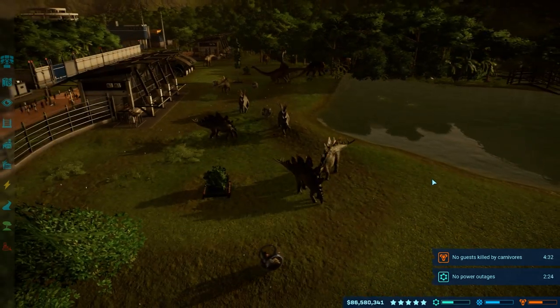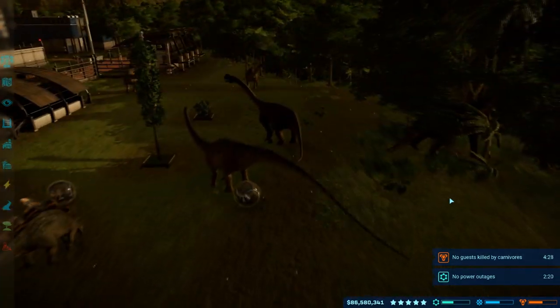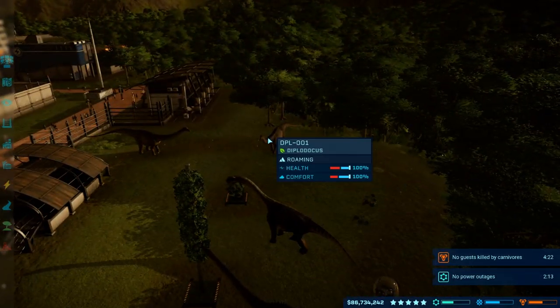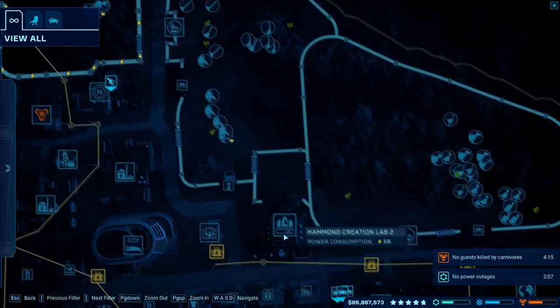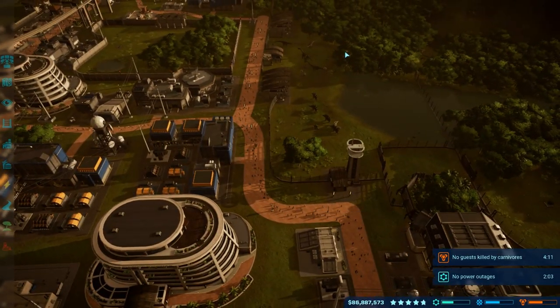Basically, what I did in those 25 minutes was this. I added all the dinosaurs for the Jurassic Safari over here, as you can see. I have got 6 Stegosauruses, 3 Diplodocus, 2 Camarasaurus, and 4 Brachiosauruses. And that makes up the entire Jurassic Safari. That's what I did in those 25 minutes.